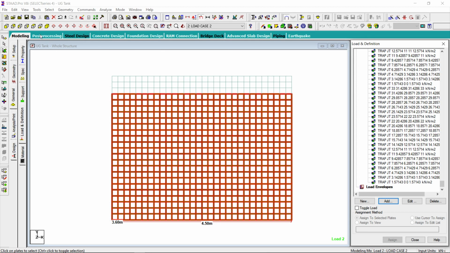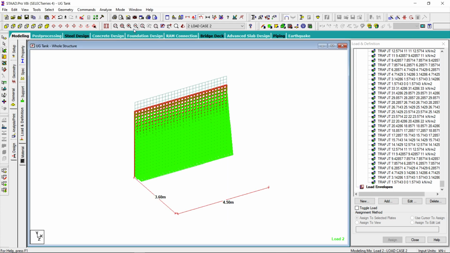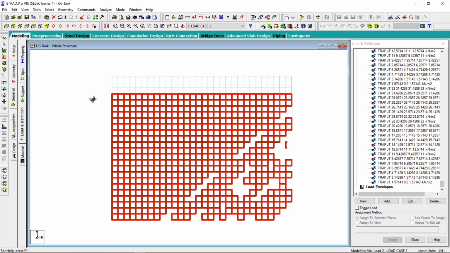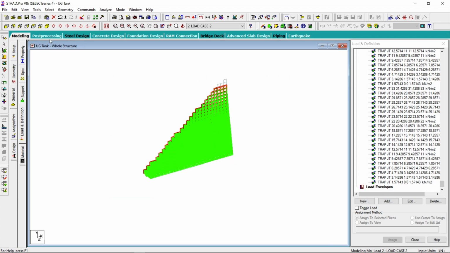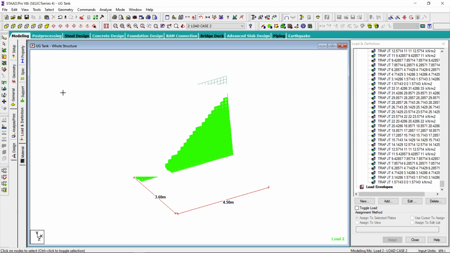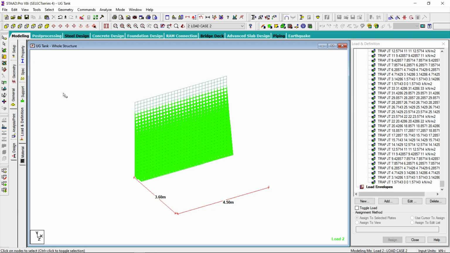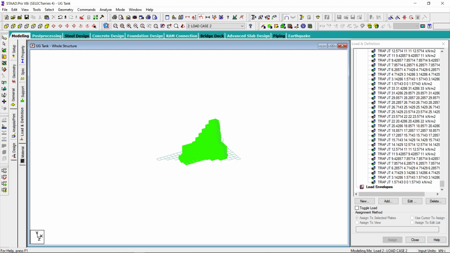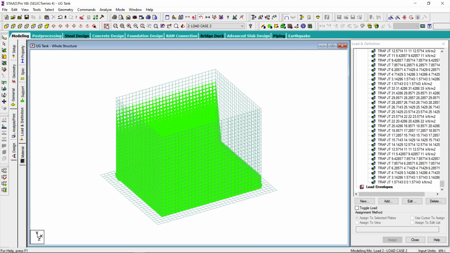Close. So now you can see that a triangular distribution of pressure is there, and this load is acting from the inner side of the tank. Let's see the whole structure. So this is the correct sense.